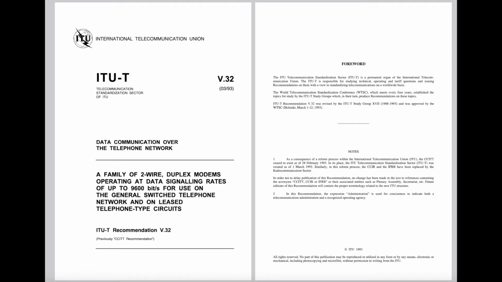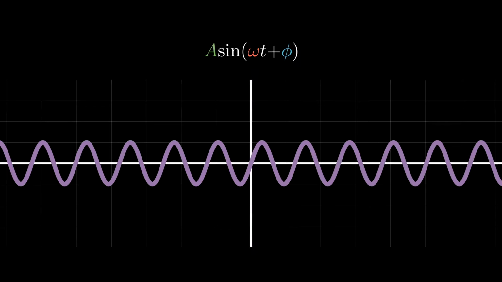In order to connect to the internet, we're going to need to reinvent most of dial-up, plus a little extra. So let's start at the beginning, with a single pure sine wave. This sine wave is what's going to carry our data, so we call it the carrier. In order to send data with it, we need to change some of its properties.